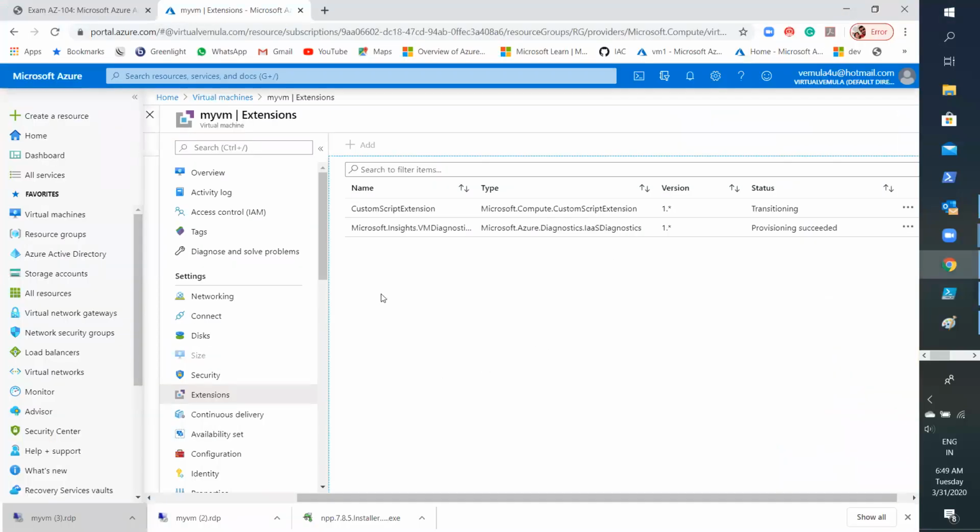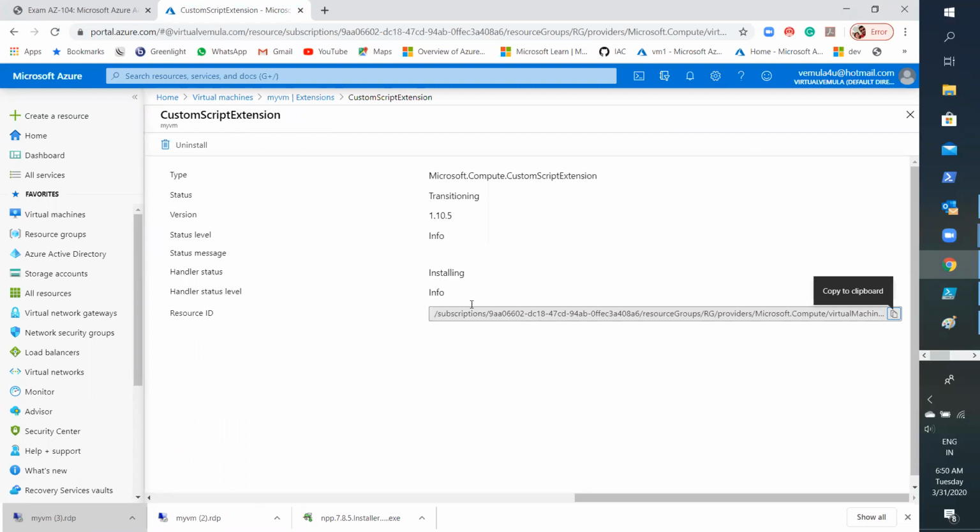Now the question arises: will I be able to update the existing extension that I uploaded? If you see it, I don't see any option for updating the extension that is already there.